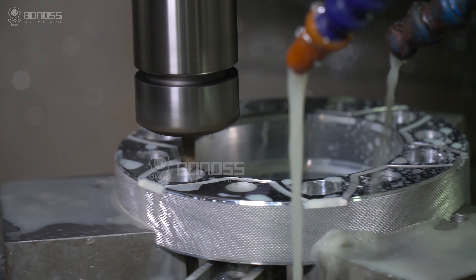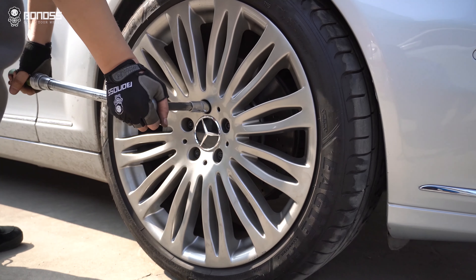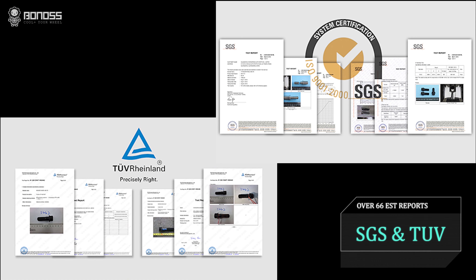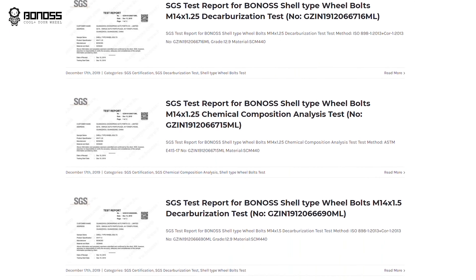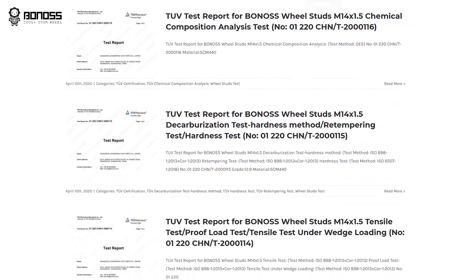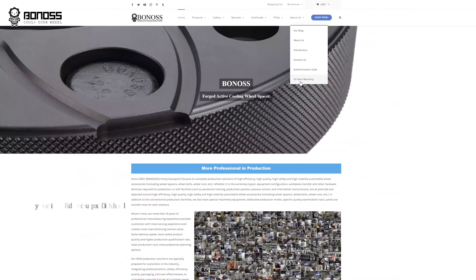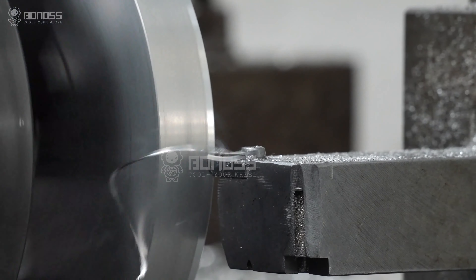Logo. These wheel spacers and wheel bolts are manufactured by bonus factory. Quality is guaranteed, customer interests are protected, and bonus assumes quality responsibility. Customized. Bonus has an independent OEM factory, so customized wheel spacers can be completed in one to three days at the factory. Bonus also provides OEM and ODM services. If you need wheel spacers with special thickness or bolt pattern conversion to install wheels with different data, bonus custom spacers are your best choice. Bonus provides customized service from 3mm to 116mm thickness.